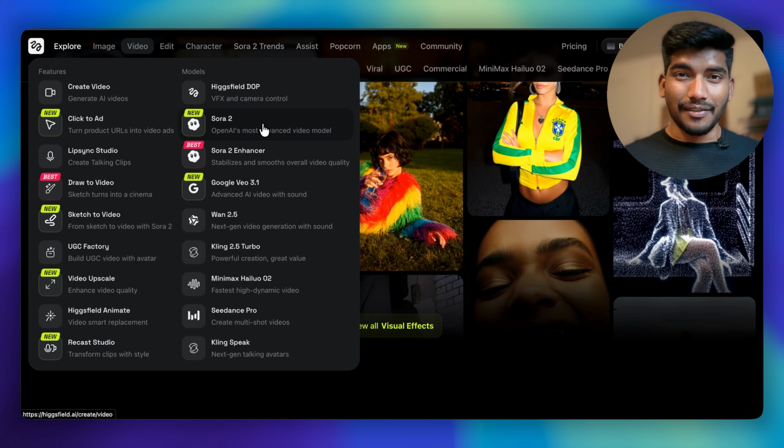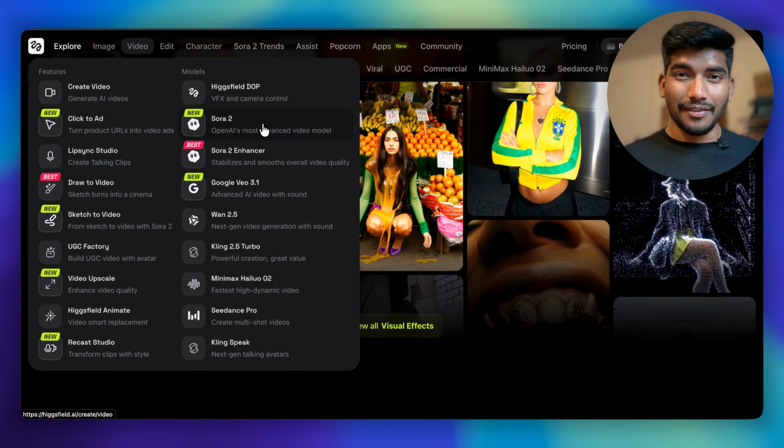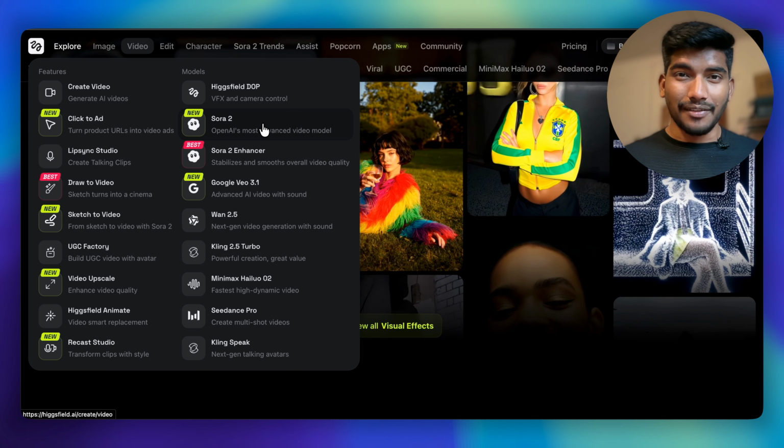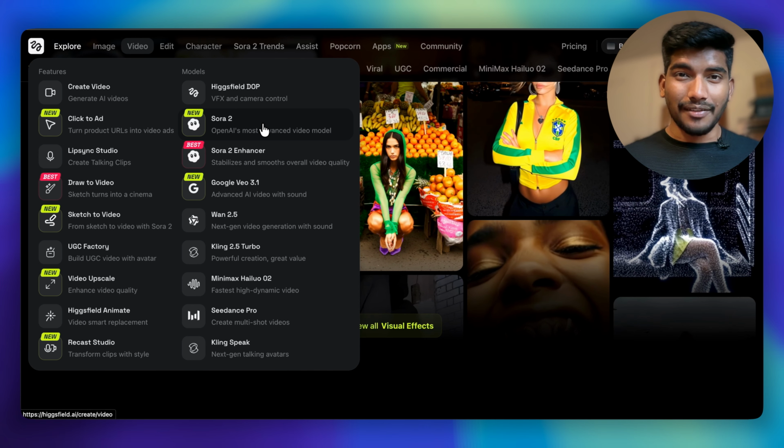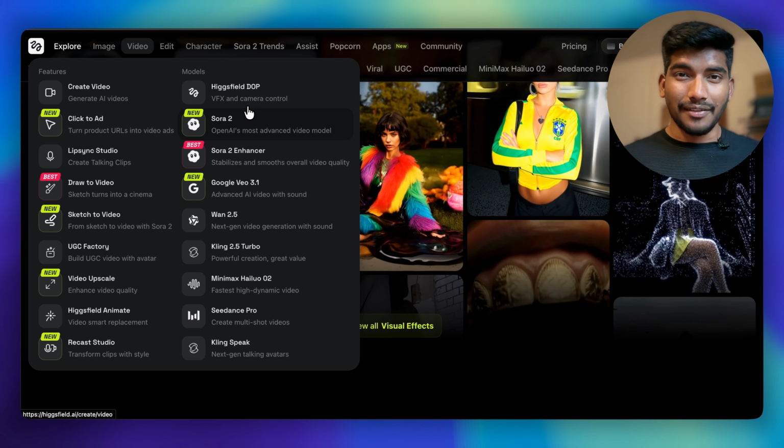As I said earlier, this is a collection of different models all combined into one single place, so you can maximize the output of using it.